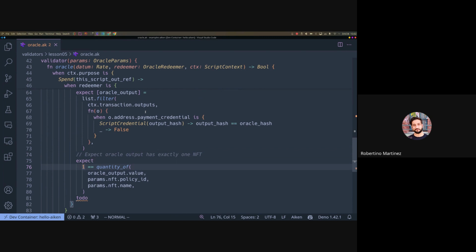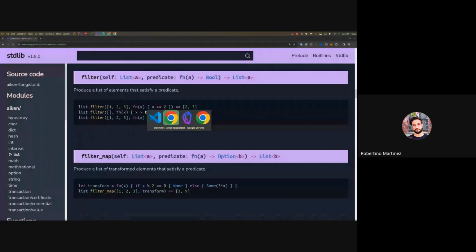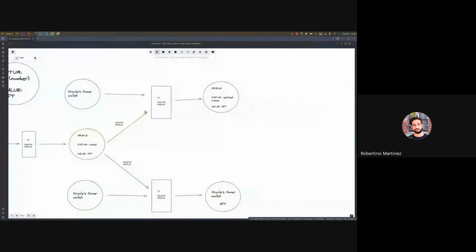And it's not possible to have 2 because there's just 1. And if we have 1, that means that we took it from the previous Oracle as well. So we consume the 1 in the input to get it here in the output. So all good. We have 1 output, and that output contains 1 NFT. Seems like we are really in good shape right now.